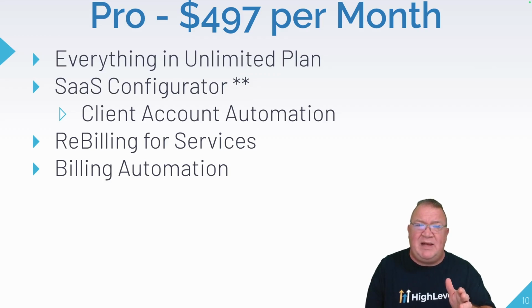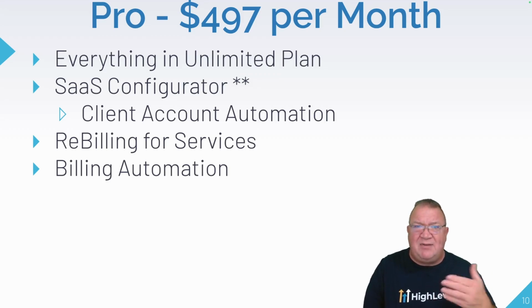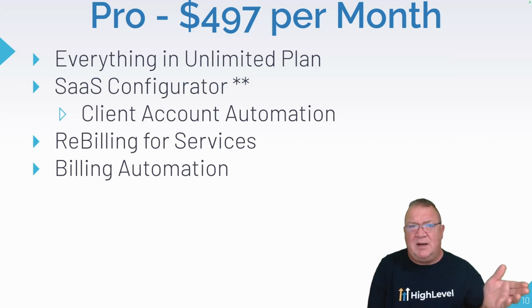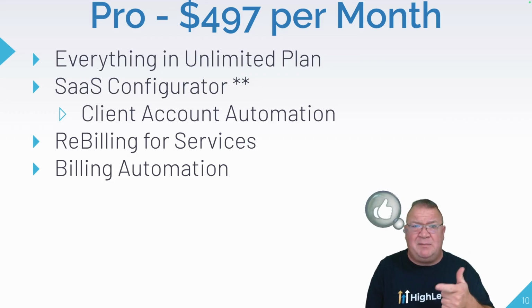With the $497 plan, once they sign up, their credit card is kept on file. Their plan is charged every month, just like clockwork, on their credit card. You don't have to worry about it. So therefore, you don't have to have somebody like an accountant worry about sending out invoices every month and then waiting to get paid before you see if they want to move forward with your software or not. The $497 plan can completely be automated for just $200 a month, which is the difference between the Unlimited and Pro. That feature alone is well worth it just to go to $497 a month to have the automatic account creation as well as the automatic billing handled.